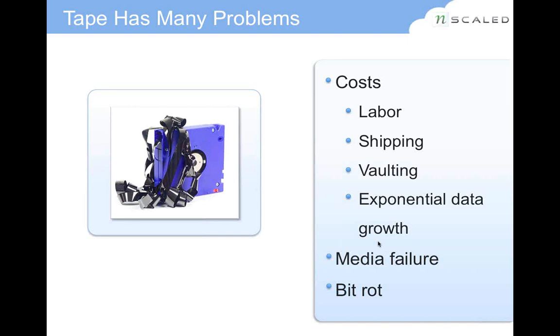Tape also has physical limitations that can be exposed at exactly the wrong time. You don't want to find out in the middle of a crisis that you've got old tapes that have been reused one time too many and that you can't actually trust to give you a perfect digital replica of what you're trying to recover.